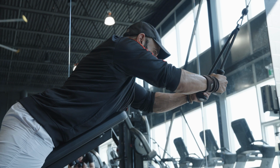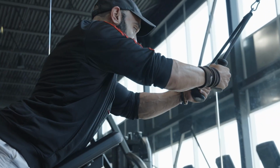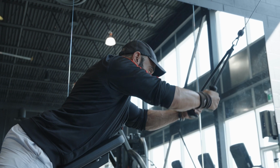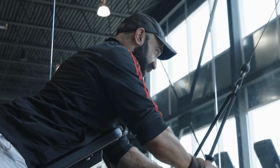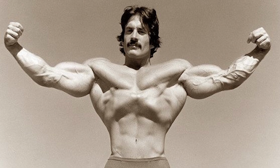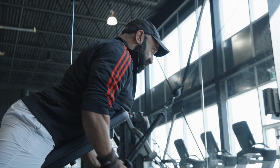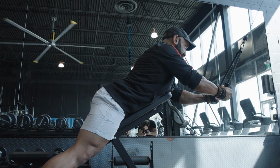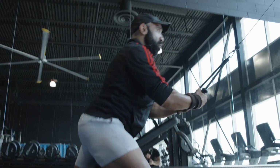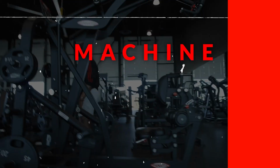Stop there. There's no point coming up any higher, which will probably mean you lifting off, which is what we don't want because that's where momentum comes into it. And we all know that momentum is a negative factor in training. As the great late Mike Mentzer once said, drop the elbow in to the pocket, but depress the scapula. As soon as I depress my scapula, I feel my lats engage more and the muscle contraction seems to go up a lot higher.